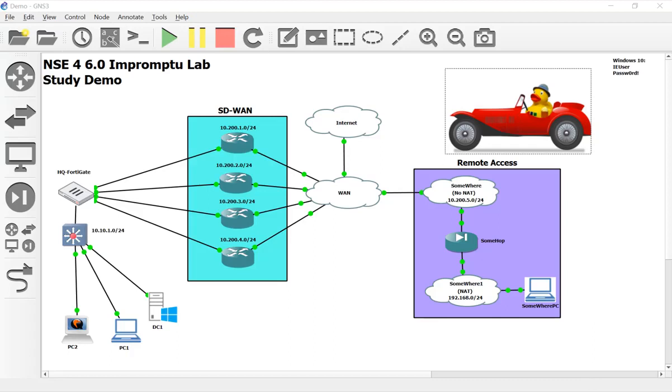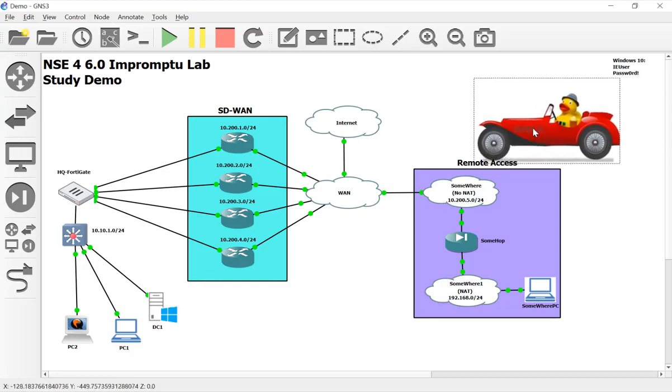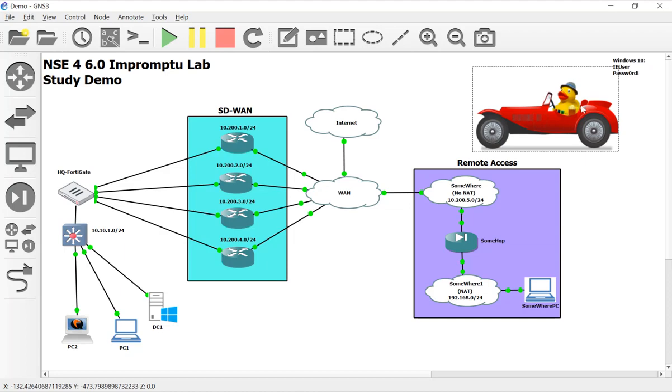So why don't we begin first and foremost by going into our FortiGates, or at least into our headquarters, and think up a scenario. So obviously, FortiDuck is sitting here on his roadster drinking a beer. Hope he doesn't get pulled over. And he needs access to, let's say, an internal resource back home. So that's where we're going to start.